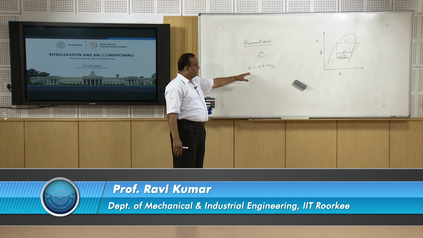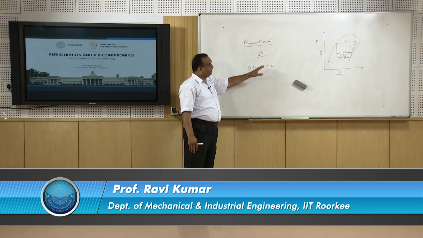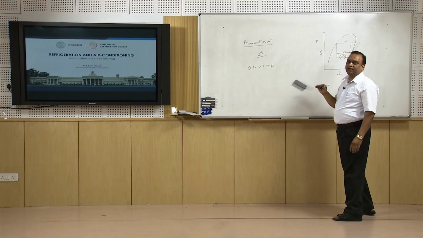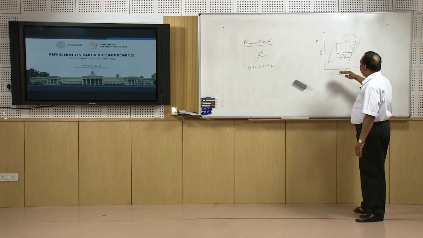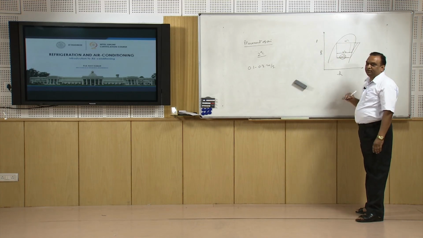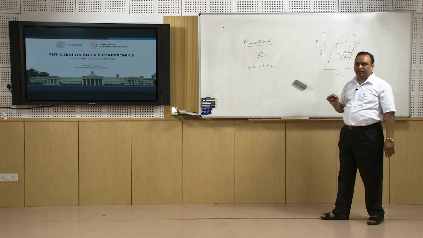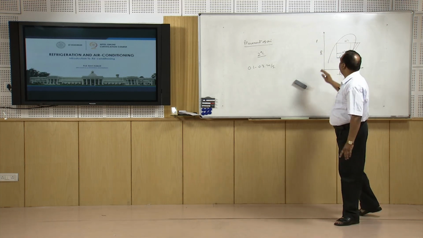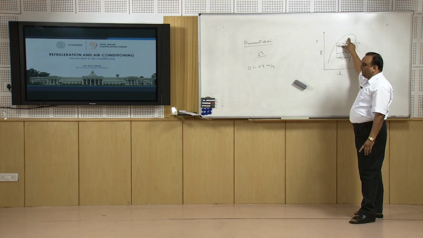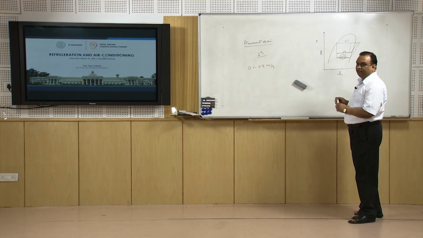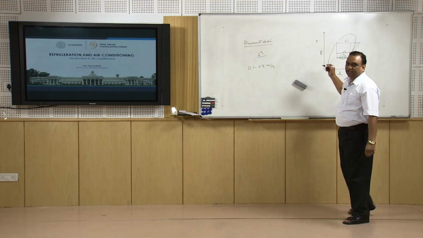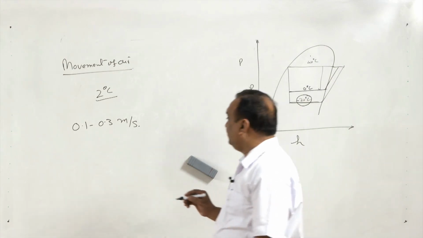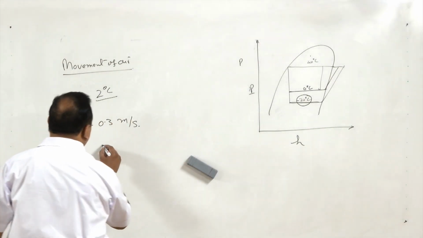In winters, where the air conditioner is used as a heat pump, in the market also some of the air conditioners are available. These air conditioners you can use as a heat pump. So, in the winter season, they can be used as a heating device, and when the cycle is reversed and the air conditioner is used as a heating device, its efficiency is COP plus 1.